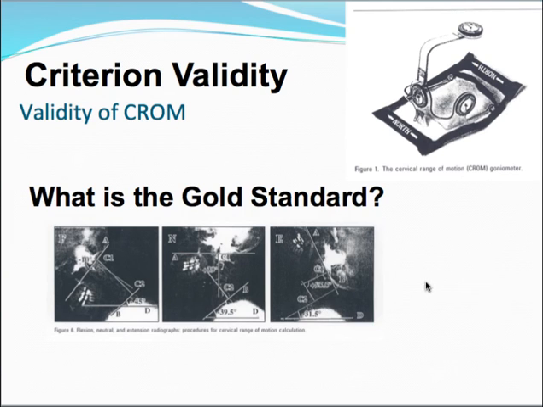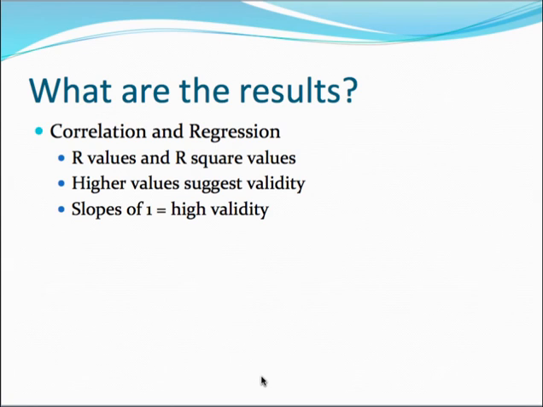This is a very classic example where you're looking at two instruments that measure the same thing, and the key here is criterion related validity, so you even expect the units of both scales to be the same. Here you have the CROM, a range of motion device you can put around somebody's head, and then use these compasses to measure rotation left and right, side bending, and then flexion extension. They compared the CROM, cervical range of motion device, to the gold standard of X-rays to see if they agreed with each other. And in fact, they did.